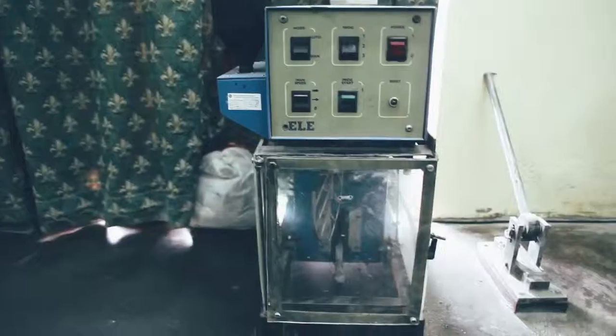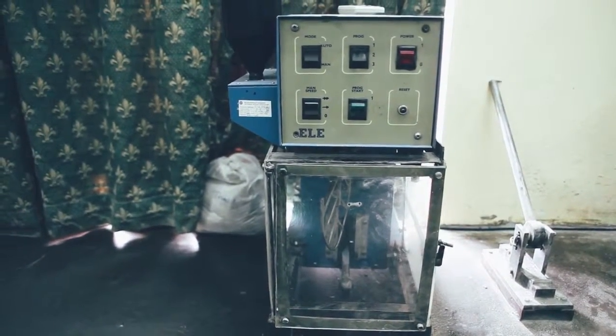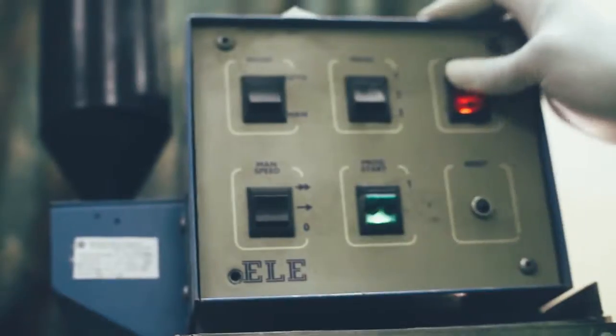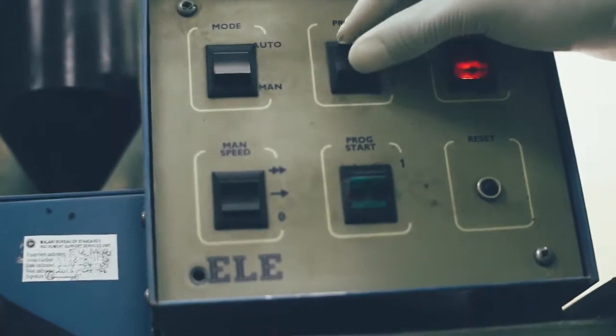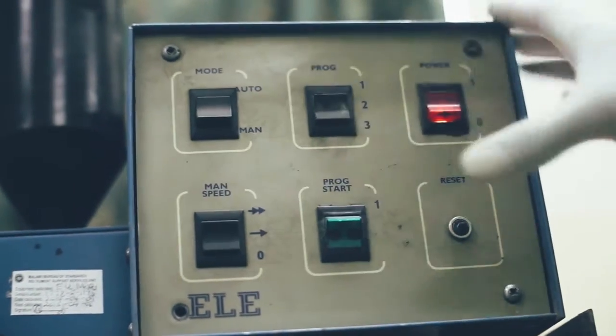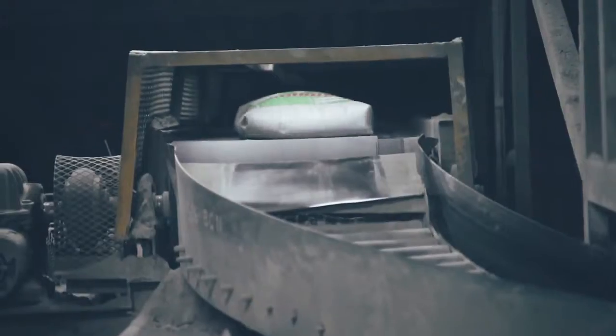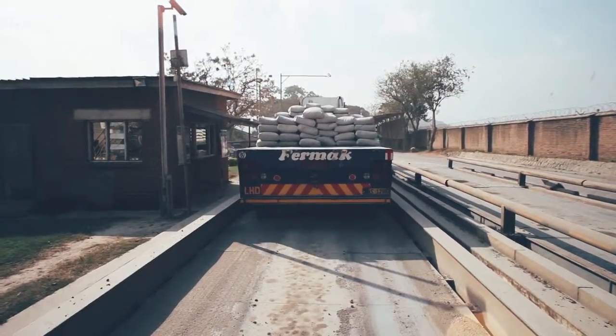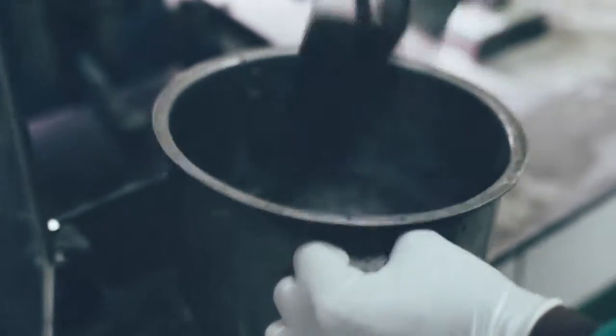And during the cement milling itself, one of the main parameters that we look at is the sieve residue, also known as the R90. It's an indication of the fineness of the cement, because the general relationship is the finer the cement, the higher the strength, according to our own internal parameters and the ranges that we put for the different products. We try to maintain within the specification so that we don't exceed the required fineness for each of the cement products. Some of the other parameters we look at are the sulfate content and the chloride content, for example.